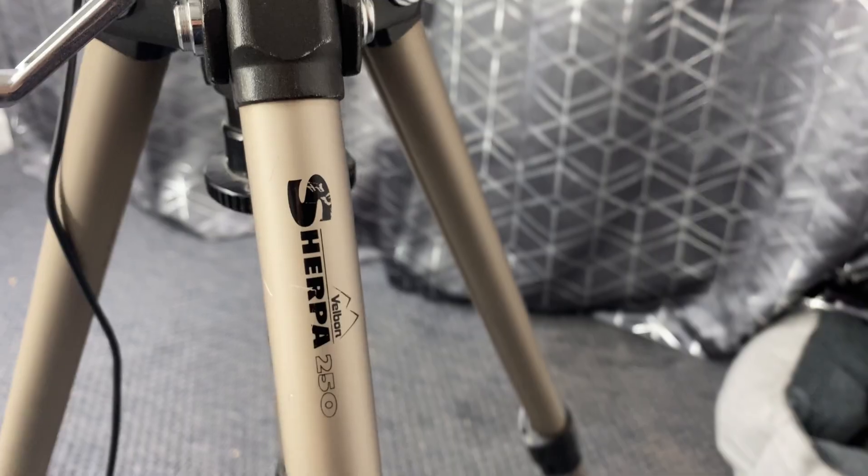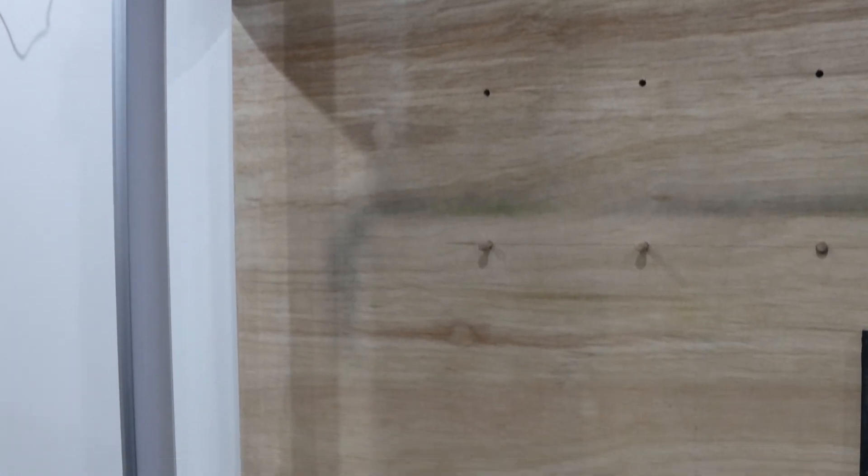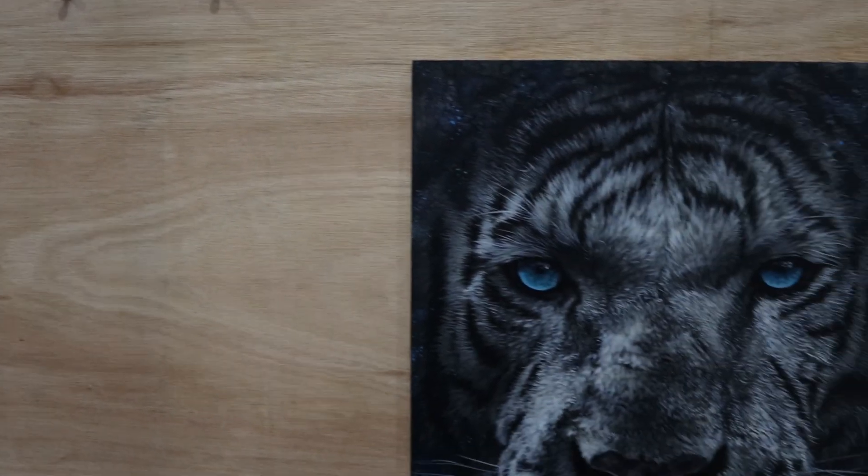This is the tripod that I use, and these are a close-up of the light strips — one at the right-hand side, one at the top, and one on the left-hand side — all surrounding my wall easel. I have pins in that wall easel so that I can raise pictures up if I want to. I am planning a video of a studio tour where I will go through my entire studio setup, show you all my lighting, my camera equipment, and everything that I use to create these YouTube videos and my paintings.